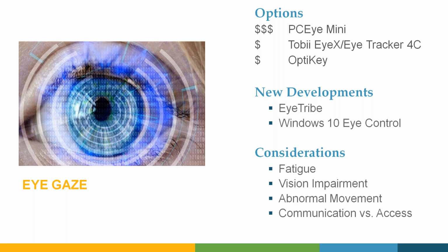I have asked a rep as well about just the iX's ability to do basic web browsing and word processing, and I was told that it is able to do that. So if your user is just wanting it for pretty basic stuff, this could be a great low-cost option.